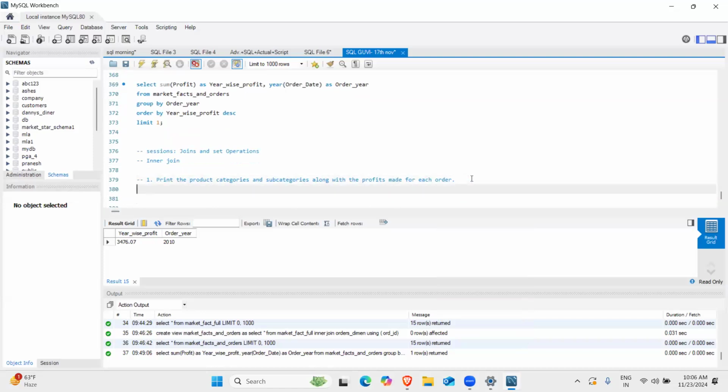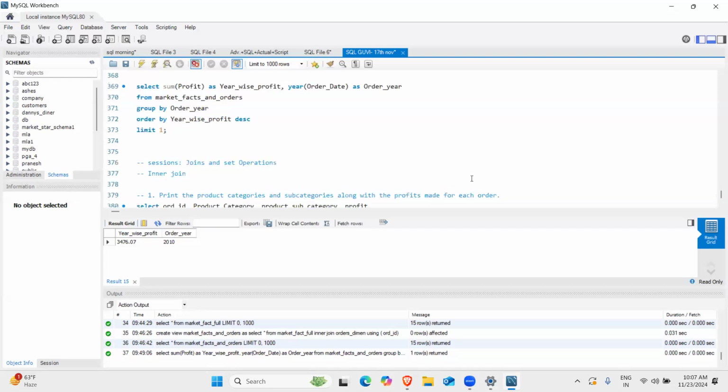So I'll select order_ID, product_category, product_subcategory, and the profit column. From which table? From the product_dimension table.